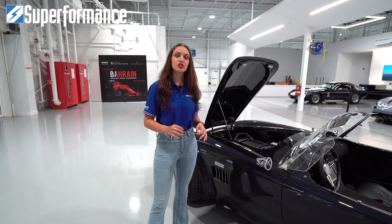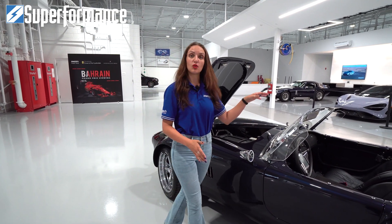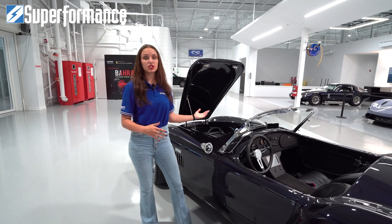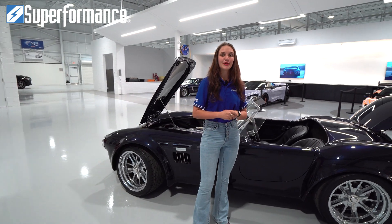They'll install your battery pack into the car as well, making sure all the safety features are covered. There are also customary options you can add — in your interior, side panels, doors, and even in your engine bay. You can have it covered, shown, or have a plexiglass panel in the back so you can show everyone that you're driving a Mark III E.